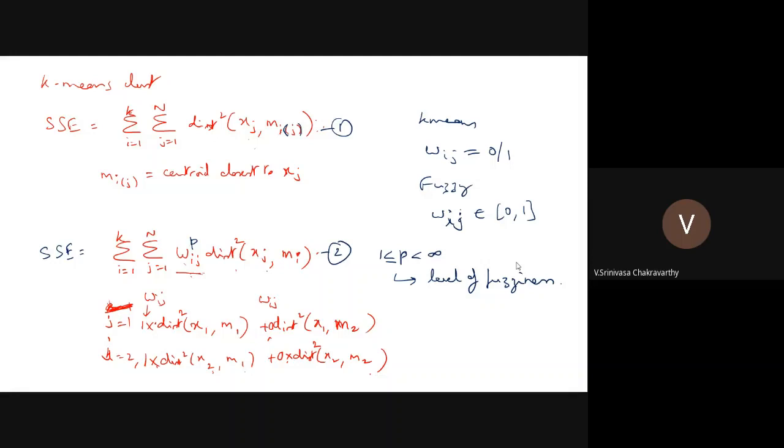When P equal to 1, a given point is given to only the nearest cluster or nearest centroid, and that is exactly like k-means clustering. So for P any value between 1 and infinity, it is something in between. A given point can belong to not only the nearest cluster, but also to other clusters to a lesser extent, and it starts getting fuzzy. So let us see how this P works.